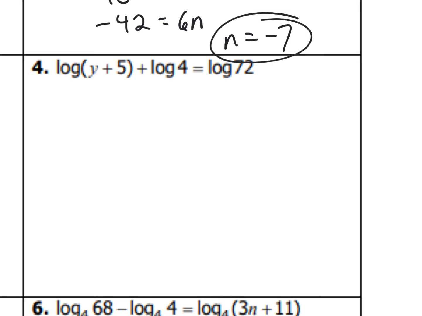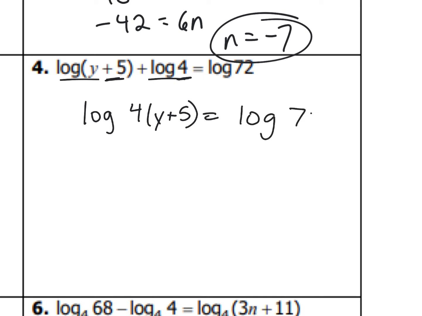Same thing here, okay? So if we look over here on the left, I can't have 2 logs, I can only have 1. I notice that both of those logarithms are separated by a plus sign, and I need to convert this to multiplication, right, to make it 1. So I just keep that log. I multiply these a values together. If I had a base, I would write that base, but in this case, the base is 10 because it's not written. So this is the same thing as log base 10 of 4 times y plus 5. I could write it as y plus 5 times 4, but technically this is the prettier way to write it.